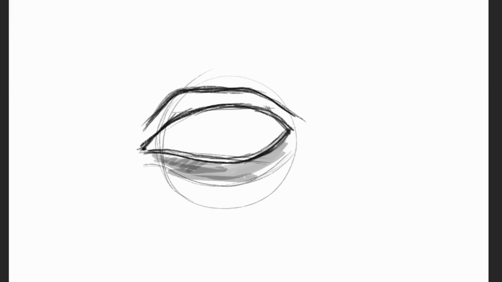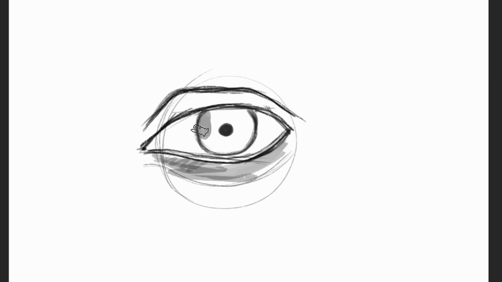Then we can draw the iris and the pupil, and in a lot of cases the circle is more in the upper side of the eye, so it cuts out there at the top rather than it being a complete round circle in the middle of the eye, unless the facial expression has it that way. And then the pupil is right in the center.